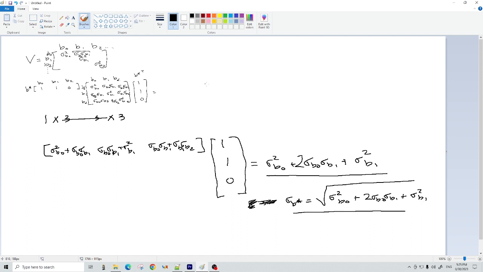So in general, if you have any matrix that has combinations, addition, subtraction, linear combinations, let's call it W usually for weights or just some sort of combination. If you want to find the variance-covariance matrix that includes the new standard errors of those combinations, it's just going to be W times V times W transpose.